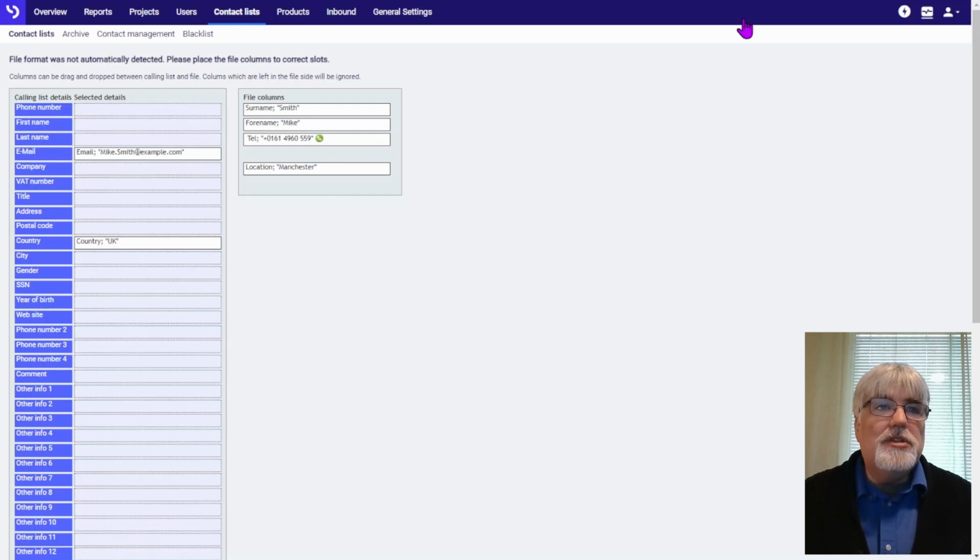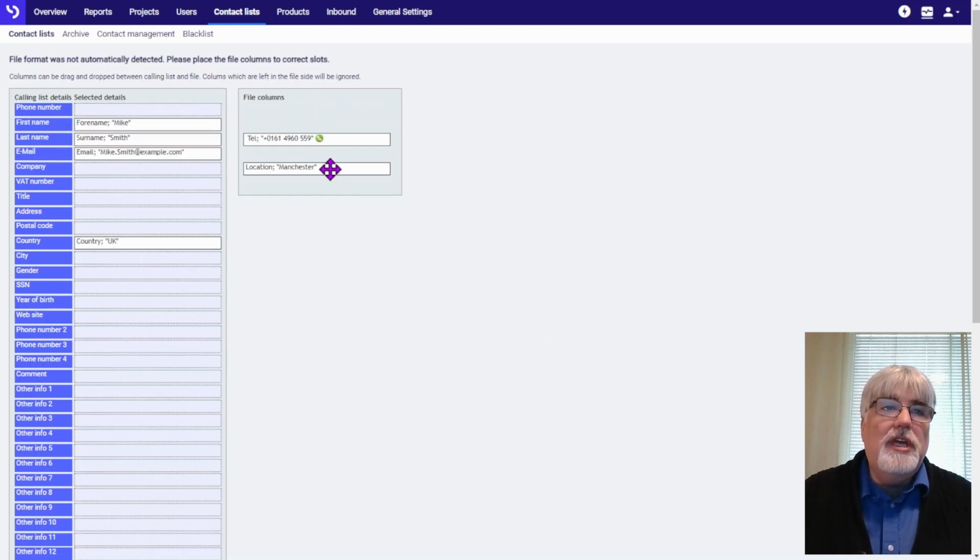Now, it's been able to work out some of these already. I have a field in my Excel file called email, so it has got the LeadDesk email and it's matched that, and that seems to be perfectly sensible. But I have some other fields here which don't match the same field names that LeadDesk is expecting. But it doesn't mean they're wrong. For example, my Excel file has forename and surname instead of first name and last name. So if I want to say, okay, whenever you see a forename, match it to the first name, you can just drag it across like so. And likewise surname to last name.